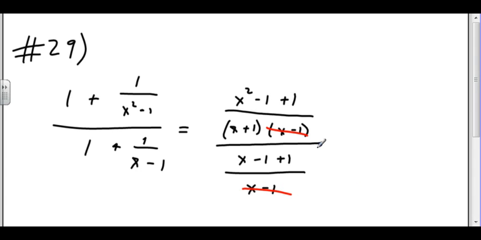And I can get rid of those, and I can get rid of those. And my x can go into my x squared one time. And it looks like all I've got is just x over x plus 1. Well, that's pretty easy.